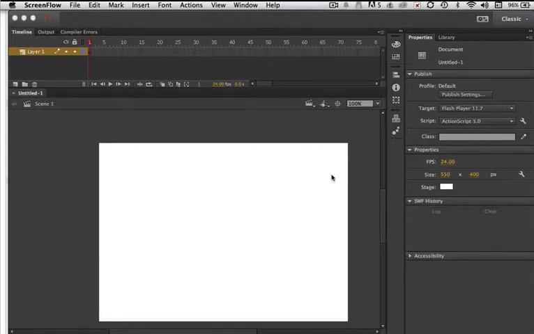In this session we're going to look at creating a button that will take us to a new frame to enable us to switch between two screens. So let's get underway. First of all, I'm going to sort of cheat in a way, and I'm actually going to use one of the components.